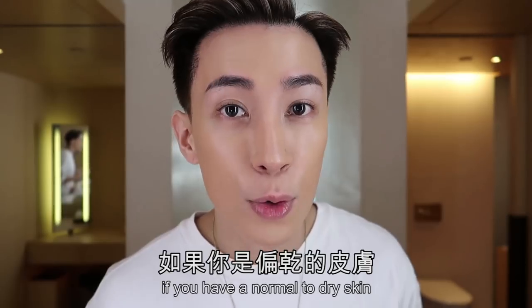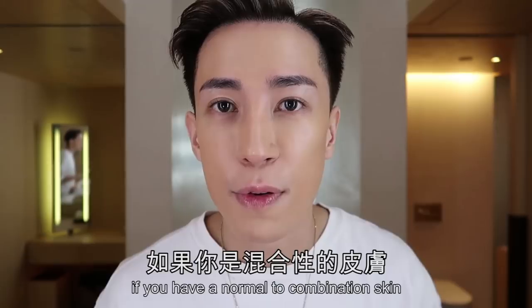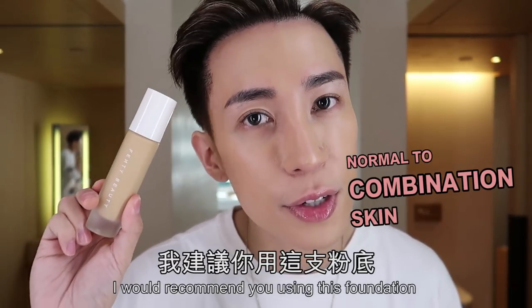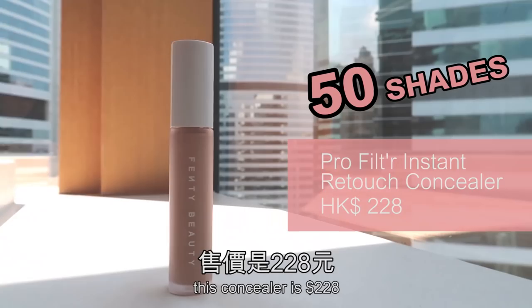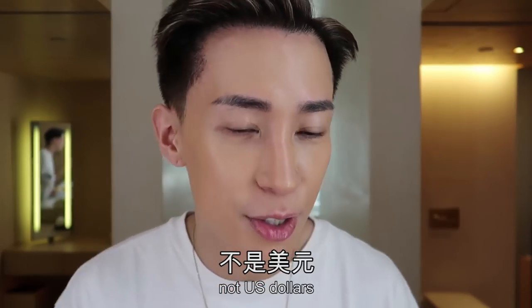Ta-da! Done. Foundation, done. If you have a normal to dry skin, I would recommend you using this hydrating foundation. If you have a normal to combination skin, I would recommend you using this foundation. The next, I'll be using the Pro Filt'r Concealer, which also comes in 50 shades. So this concealer is $228 Hong Kong dollars, not US dollars, don't worry.